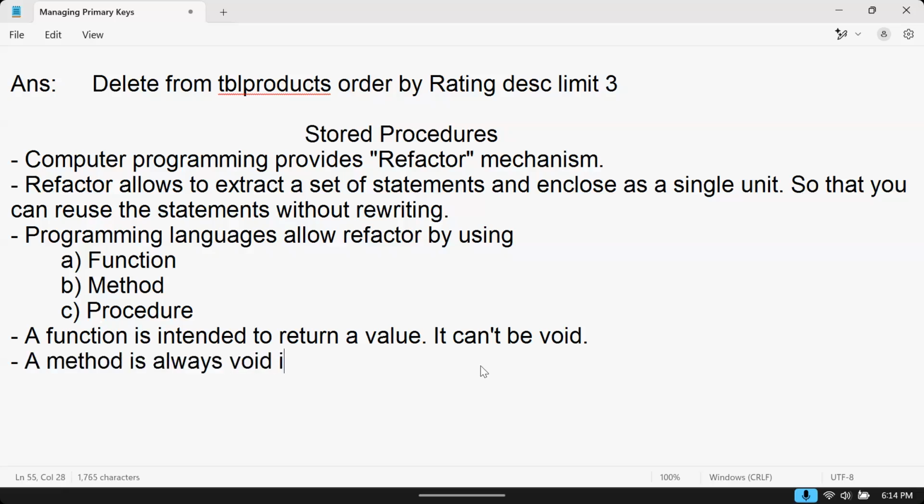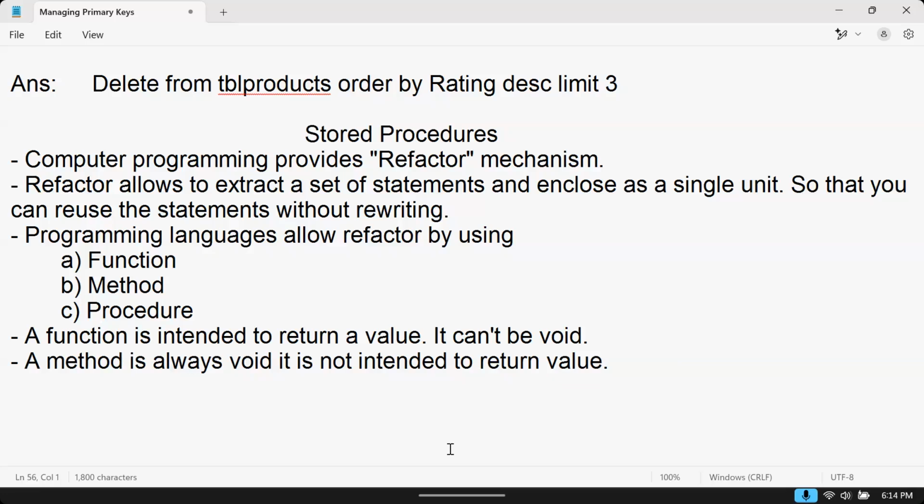It is not intended to return a value. Based on this we can easily identify whether it is a function or a method.